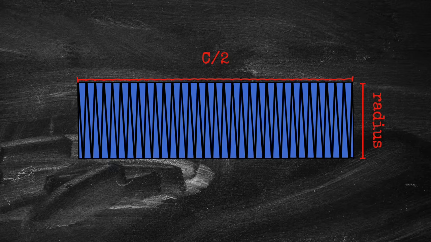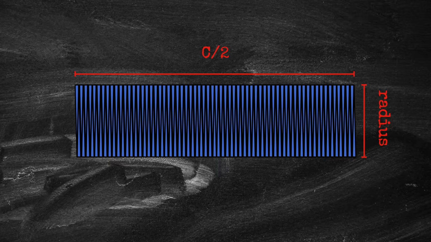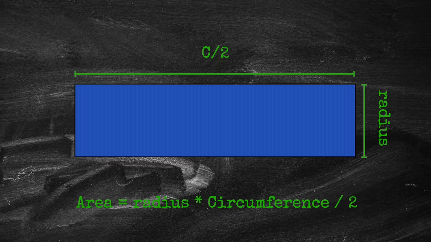Now it's actually still not a rectangle though, because if we zoom in closely enough, we can see that the sides are bumpy instead of smooth. But we could keep making these slices smaller. And here's the kicker. According to this logic, if we cut the circle into an infinite number of slices, then based on what we saw, the circle will form a perfect rectangle with an area equal to the radius times half of the circumference.